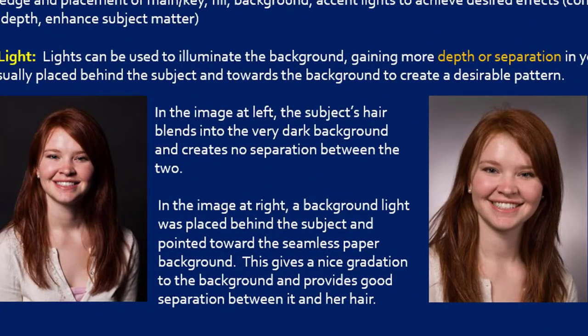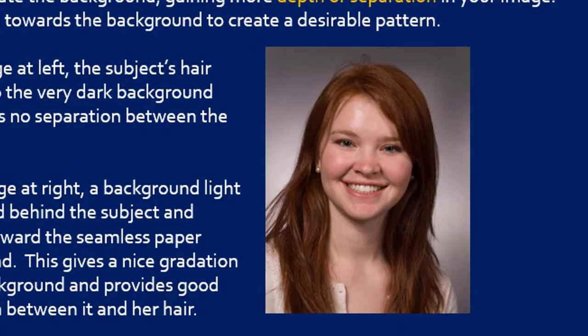You might also make note that if the background is a distraction and isn't really contributing to the image, then you might not want to light that background so much. But what I like about this particular background light and the way I've used this is that it's not just putting random light onto the background. I've positioned it low enough behind the subject and kind of angled the light slightly upward to give sort of a mottled effect to that black paper. Yes, that image on the right is black seamless paper, but with a light on it, it's picking up some really nice gray tones that ultimately fade into the darker tones the higher up it goes.